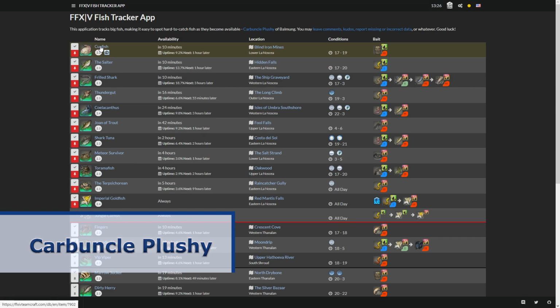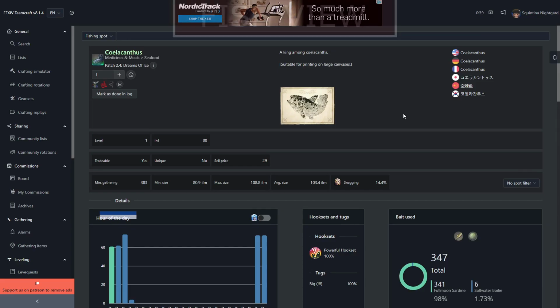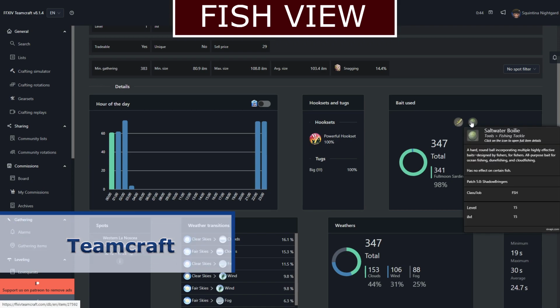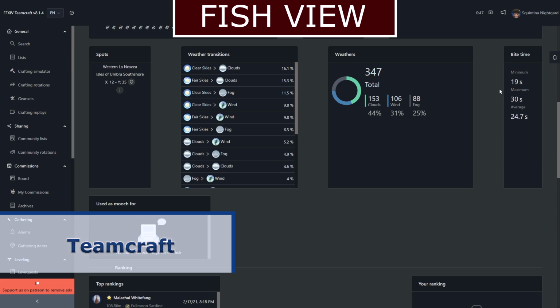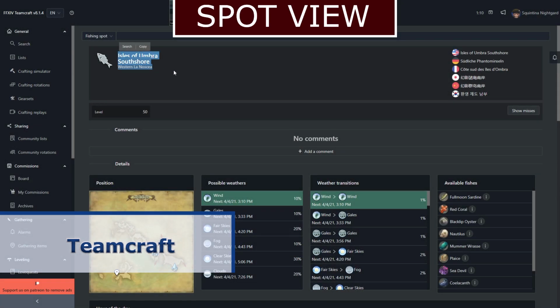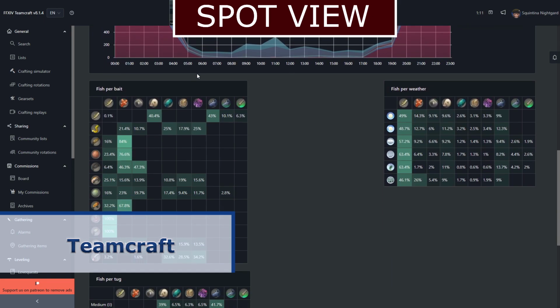If you do want to see the other options though, you can click on the fish to get to Teamcraft, which just so happens to be my next favorite resource. Teamcraft is both a website and a desktop application that has a very active development community. The information on the site is very accurate. Here you will see the hours of the day, the baits used, locations, and many other things that will help you determine what you want to do for fishing.